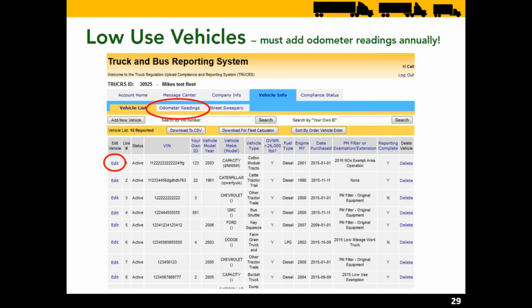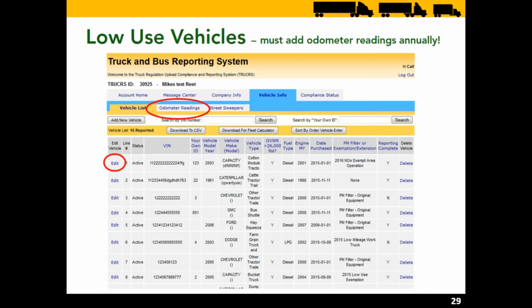One cautionary tale or statement I would like to burn into everybody's mind: please do not enter any information on the odometer readings tab for any vehicle until you have done basic math. And by basic math, if you have multiple numbers you need to put in there, you need to subtract last year's odometer reading from this year's odometer reading before you type anything in to make sure you're not over the limitation. Now, how you handle that once you make that math calculation is entirely up to you, but I'm telling you, as soon as you type that number in, the system records it and you're in a world of hurt trying to stay with that if it went over 1,000 miles.